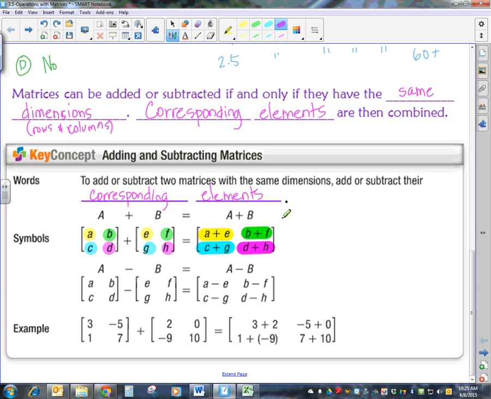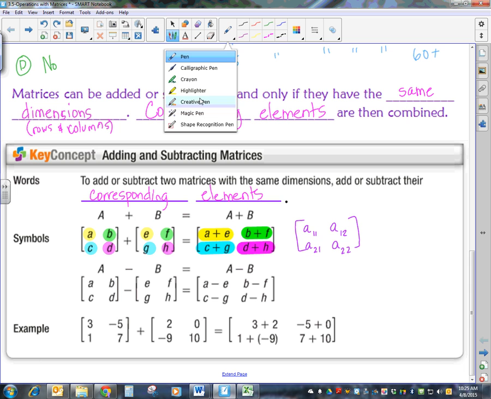The other thing I want you to make sure that you know is in a matrix, keep in mind it's written like this. A11 means the element that's in the first row and the first column. So this one right here would be first row, second column. This one would be the second row, first column, and this would be second row, second column. So you do need to be familiar with that notation.